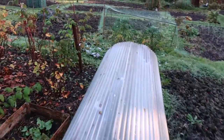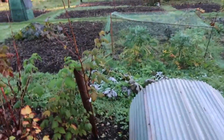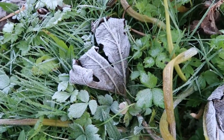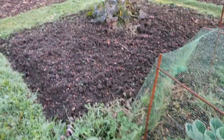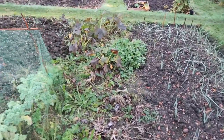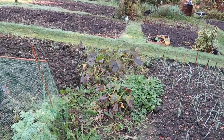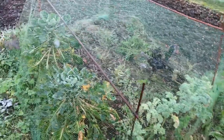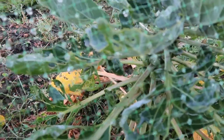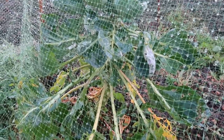And then still things to do up here. Now we've had a frost, as you can probably see, it's done for the last of the courgettes, so I'll probably take them out possibly today, and then dig over the remaining bits of this bed, and it won't be long before we've harvested the rest of the Brussels sprouts. There's only a few left on the tops of both of these plants. We've been eating them the last couple of weeks, and they're nice, and they never grew very large.